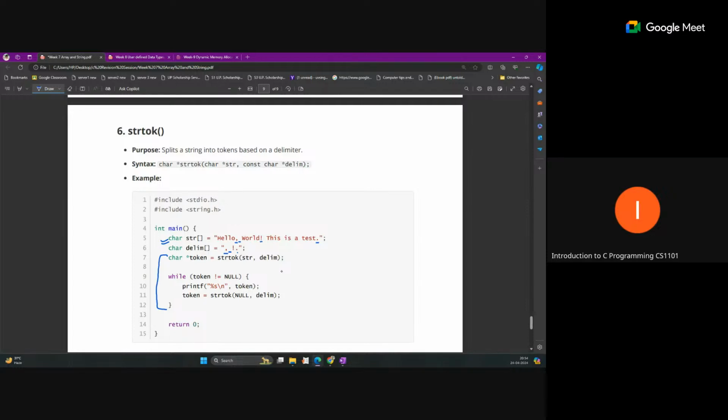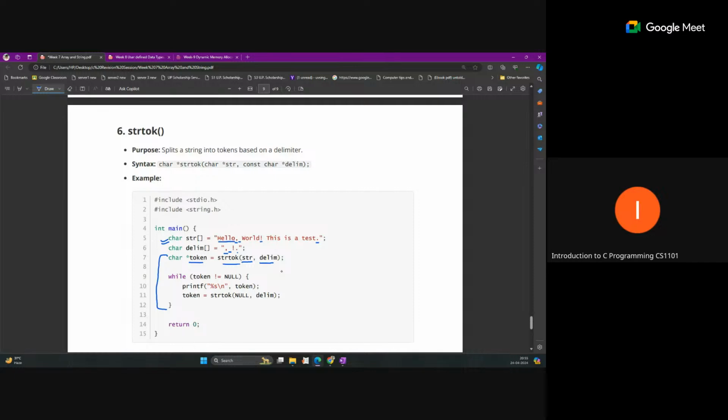First we write this char pointer token, and this will return the address of the token. So strtok, we are passing the complete string str and delim, the complete set of delimiters. After that we will run a loop: while token does not equal NULL. We will repeat this process and get the token.